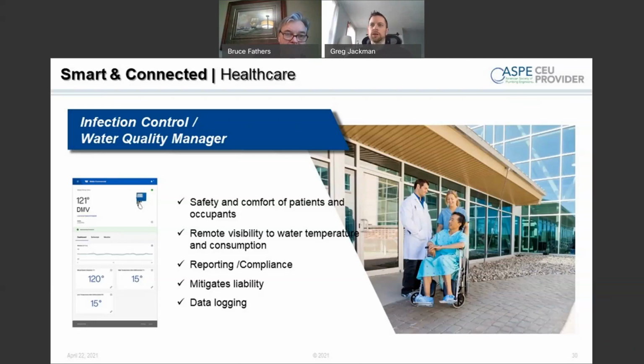So one more poll, final poll, that'll pop up now. Cloud IoT connectivity is the future of my facility projects. Agree or disagree? So I think basically what we're asking here is, even if the adoption is low in your particular facility, do you see the value, or is it down the road, or do you see this is where things are moving? Are you on board with that, or are you still hesitant, or do you still need more to be proven around whether it's ROI or security, those kinds of things? Just get a general feeling for where you're at.